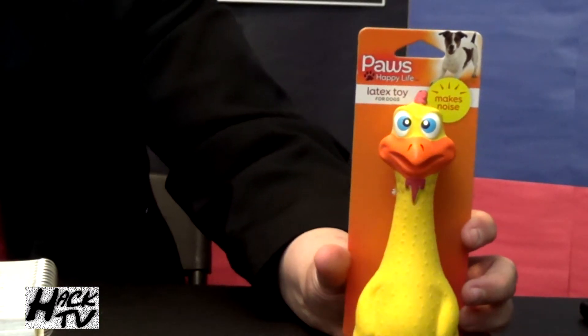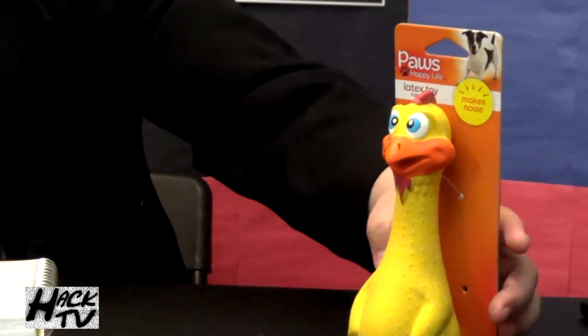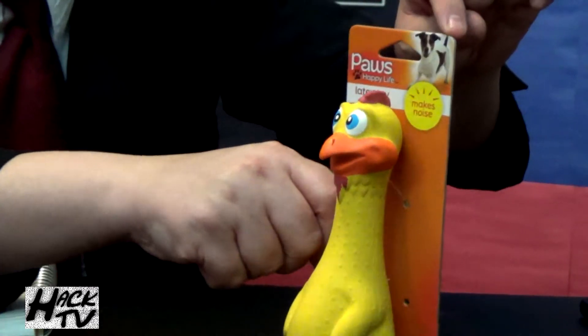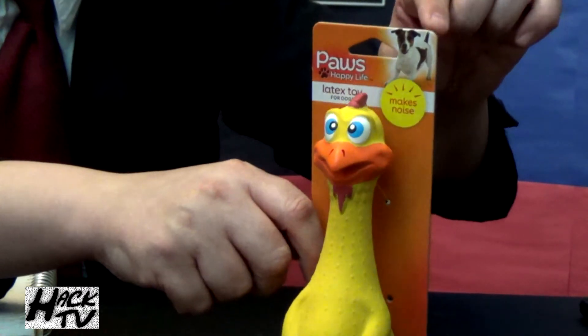That's a pretty boring looking box art if you ask me — not a whole lot going on. They decided to go with an orange color background, which is weird because that's kind of a harvest thing, and I don't know what dog toys have to do with the harvest season, because dogs don't harvest anything. But it does have a cute little picture of a doggy in the corner that kind of looks like the dog from Frasier — with a white halo around it, like a ghost dog. And if the toy has the ghost dog from Frasier on it, that little mutt ain't going to let you down, so that's a good sign this is probably a quality product.